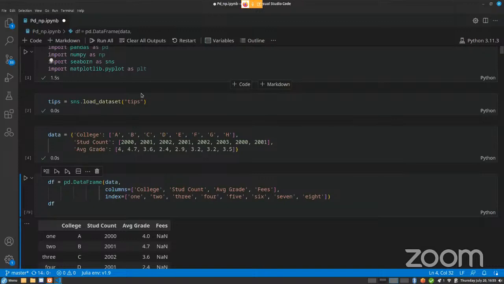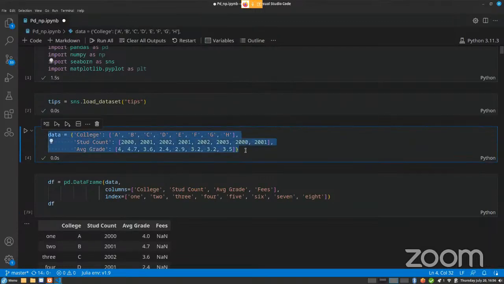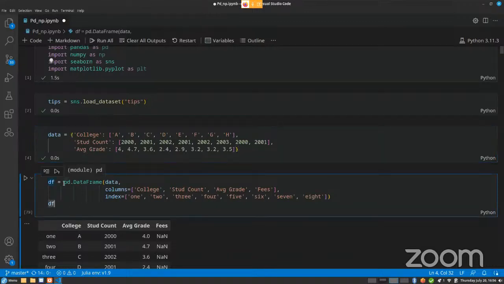So how do I go about making a data frame? Let's say I have data which is in this form. This is a data type that we have discussed before. I can convert it to a data frame. How do I do that? There is a command DataFrame, and it's case sensitive, so be careful here.